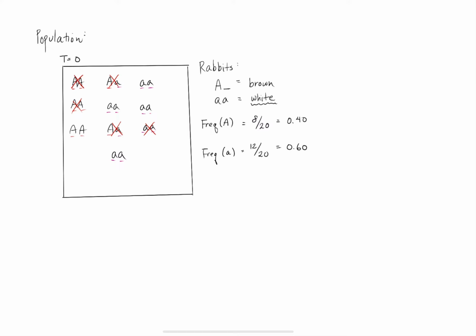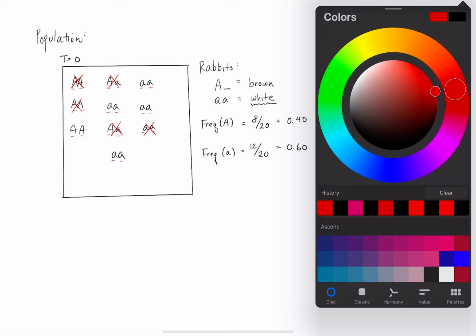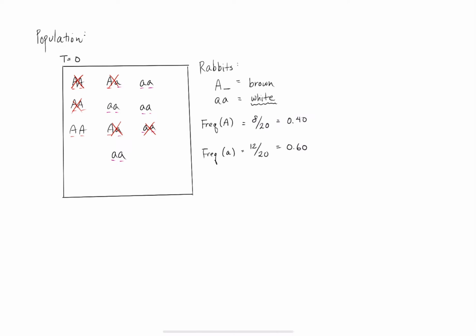And what we essentially have are 5 remaining rabbits, which are then going to reproduce. And let's just, for the sake of simplicity, say that they're going to reproduce into the original population of 10. So these guys are going to produce little a. These guys are going to produce big A, little a. Say these guys produce little a, big A, and let's go ahead and make little a there as well. So what we have is now time not 0, but time 1. So if this frequency distribution that we started with is time 0, let's see what we have in time 1.